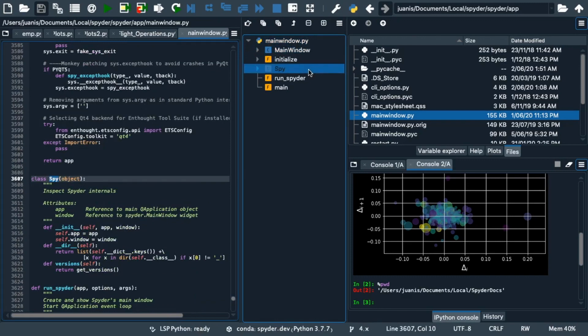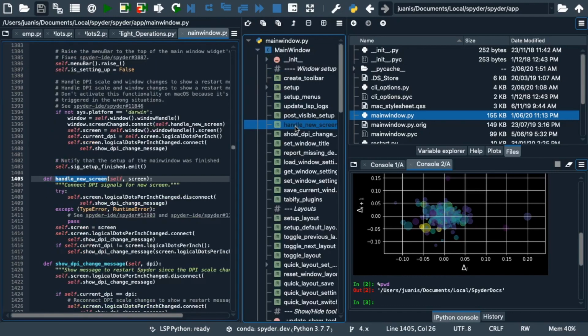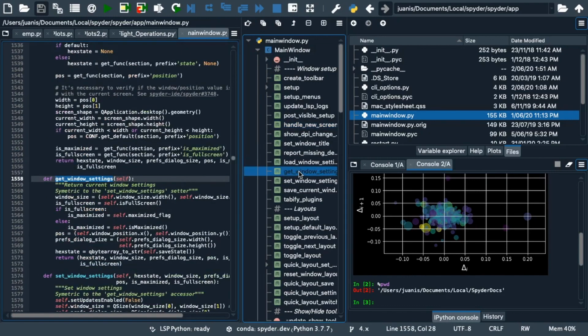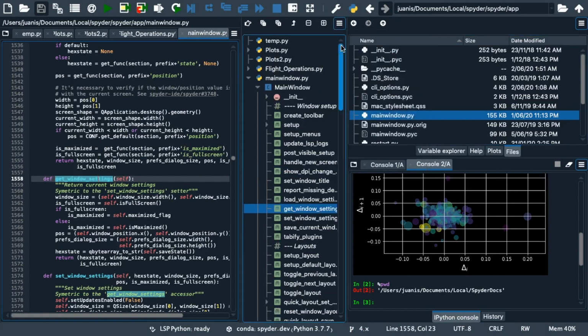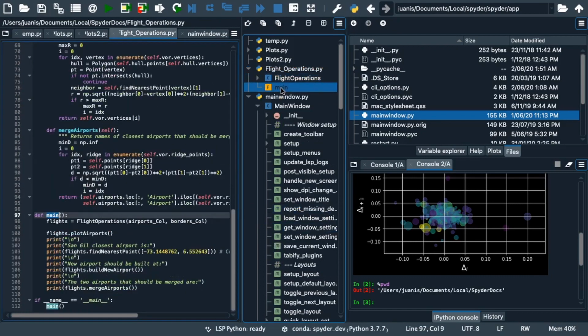You can also browse the methods of a class by expanding it using arrows or the buttons in the Outline pane's toolbar. The outline continuously updates to highlight the function, method, or class corresponding to the cursor position in your code, so you can easily keep track of what object you are working on. Finally, by going to the Pane Options menu and activating Show All Files, you can easily switch between the scripts and modules you have open, which is particularly important for navigating larger projects.